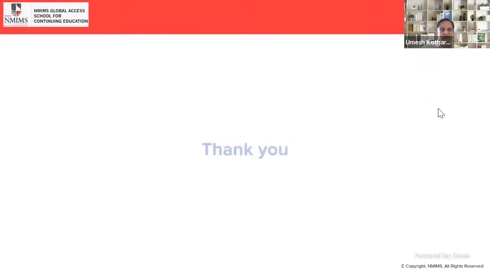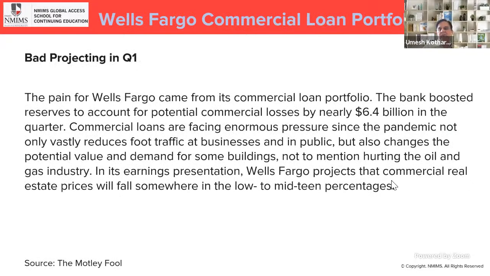That has led them to some problems. And we will just quickly discuss this in terms of, this is the case, and based on this case, what kind of operational risks or market risks or fraud risks are evident here. That's one part of it. And what are the problems that are getting highlighted in this part of the story for Wells Fargo commercial bank?